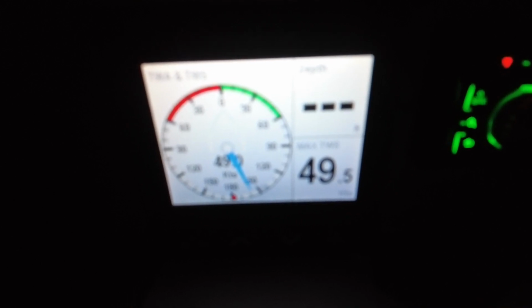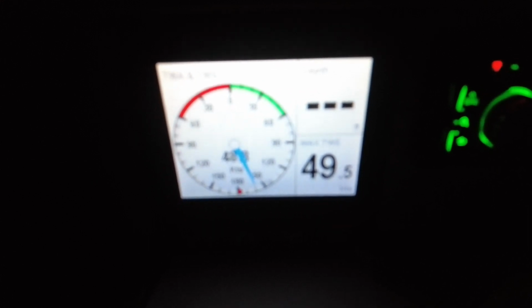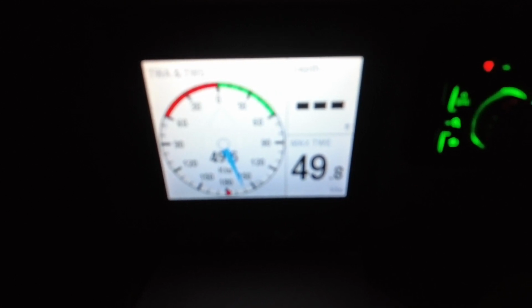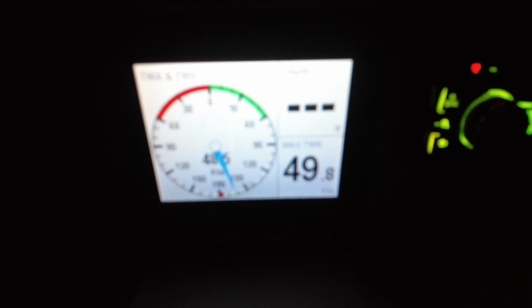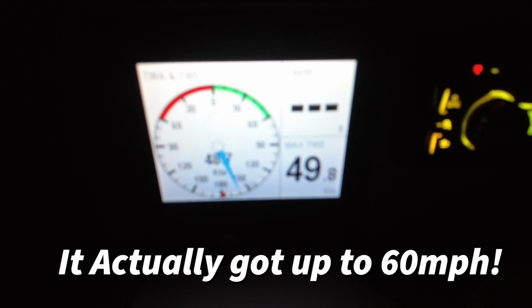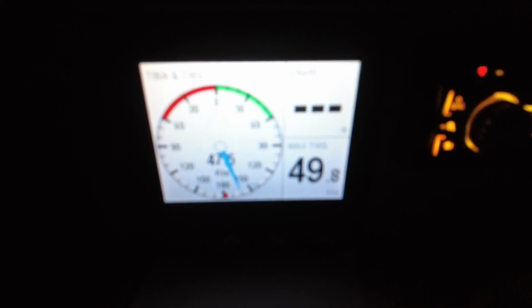Hey, we're back. It's December 16th, about 8:30 p.m. Still in Key Largo, but just set a new true wind speed high of 49.5. Oh, another new one just now, 49.8. So it's 57 miles per hour outside, and we haven't seen it go below 30 knots in, I don't know, a couple hours. So you can see, yeah, it's zipping, goes right down. Almost set another record right there. I think we're probably going to hit 50 knots before this thing's over with. I don't know if you can hear it, but it's just crazy right now.